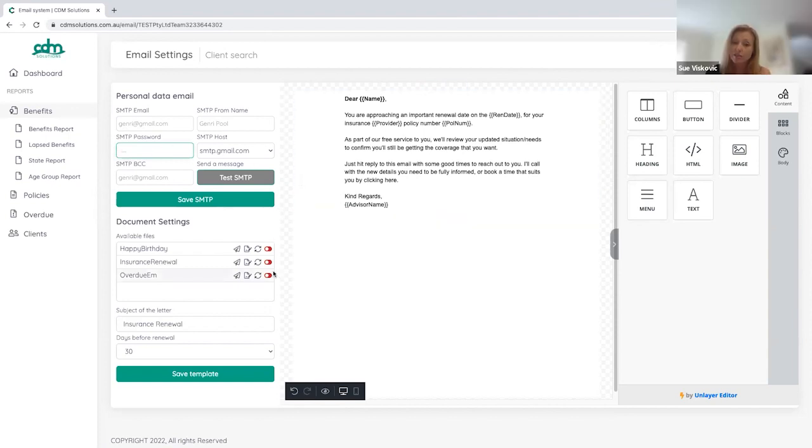Right. And if a hacker wanted to get into CDM and change the text and try to get people to send money off to them, what protections have you got in place to make sure that they can't? He will simply not be able to do it, because the password will be incorrect and he will not see the correct password.